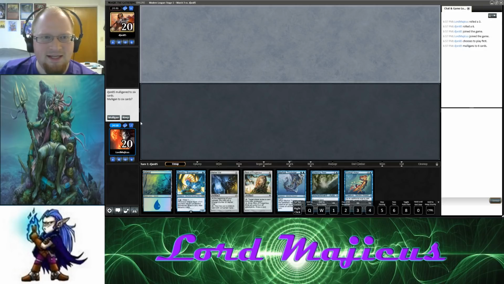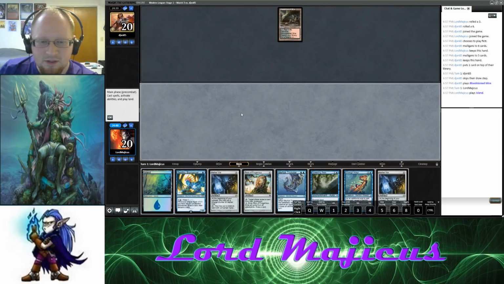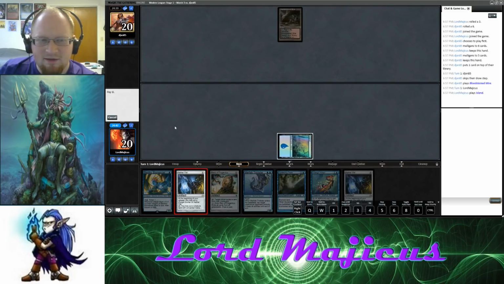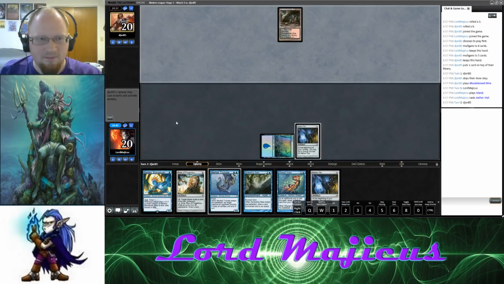You mulligan to 6. I don't know. I guess we're going to keep. This is not... mulligan to 4, so maybe Relic is going to get there. Or no, to 5. Alright, well, if it's Tron or Dredge, we have a chance. Alright. Well, I guess we're going with Aether Vial. We're just hoping for the best.